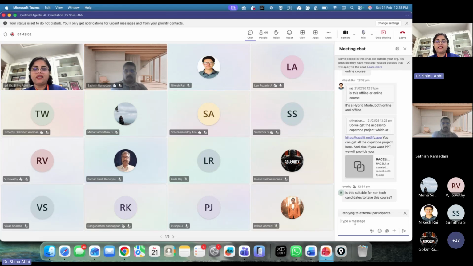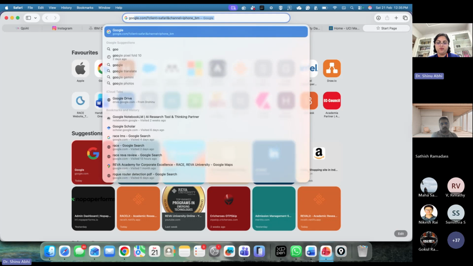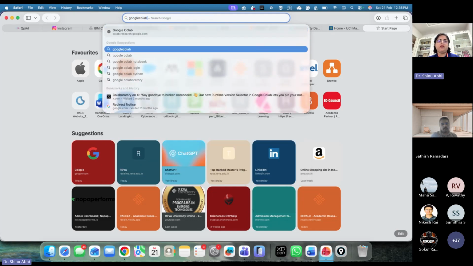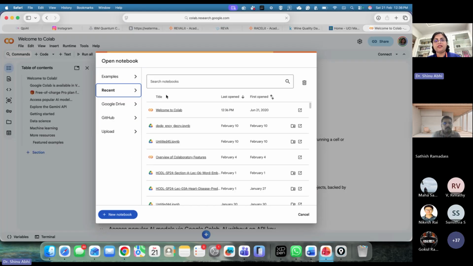For a non-tech candidate today, what Pradipta showed today is a Google AI playbook environment, right? So if you see here, I think I closed it. But today under Google Colab, I'm sure all of you have Google Colab. We will put that. This is your main place that you will spend. This is with your Gmail ID. You can get onto Google Colab and start coding, right?